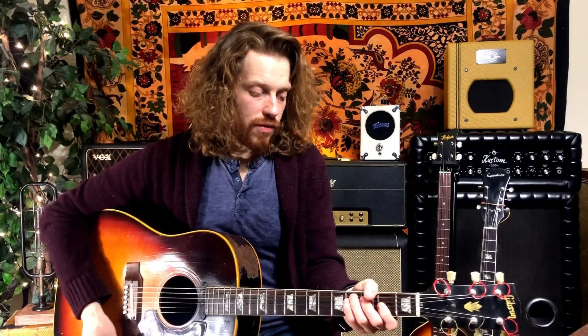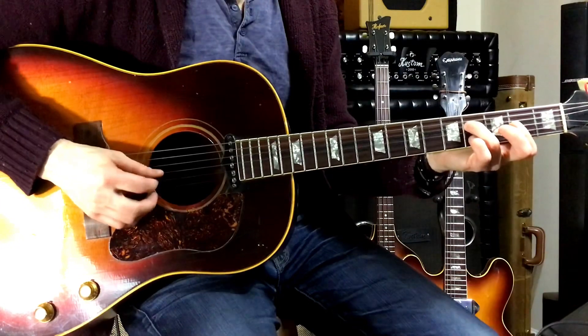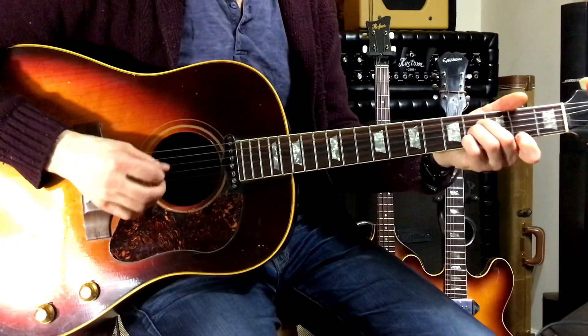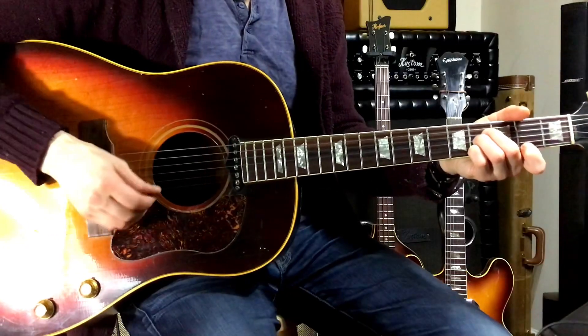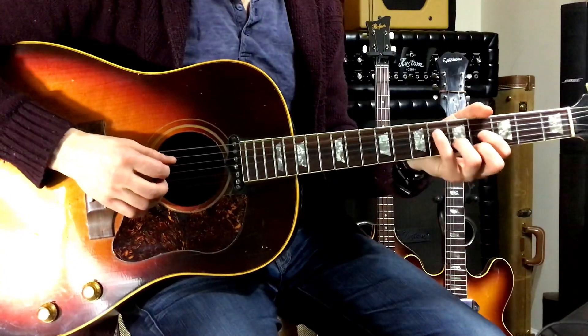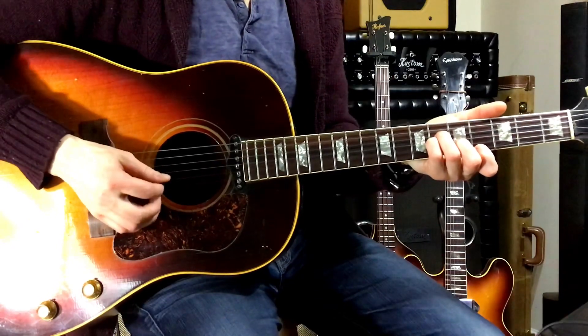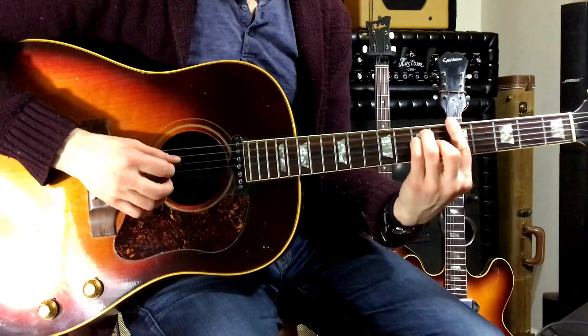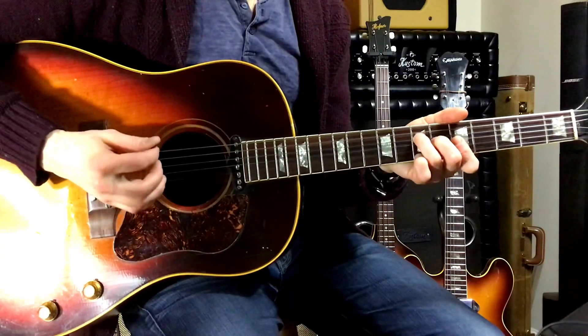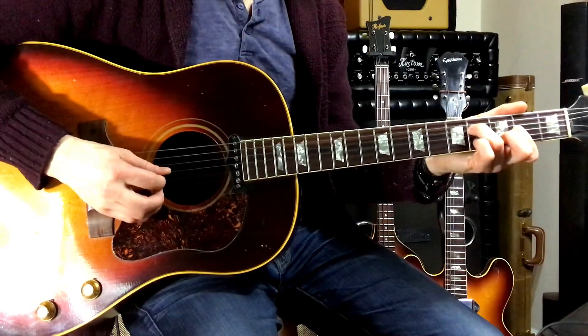If we take a look at the voicings John's using throughout this song, we'll start with the first chord, the F sharp minor. It's a second position F sharp minor chord, then a second position B major chord, all using the top four strings. Then he moves to an E major chord using a D shape with the third in the bottom, and then to a C sharp minor. A major in the fifth position, down to an F sharp minor, to a D major, to a B seventh.